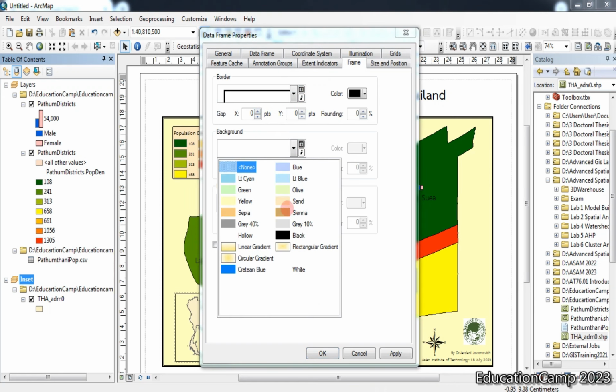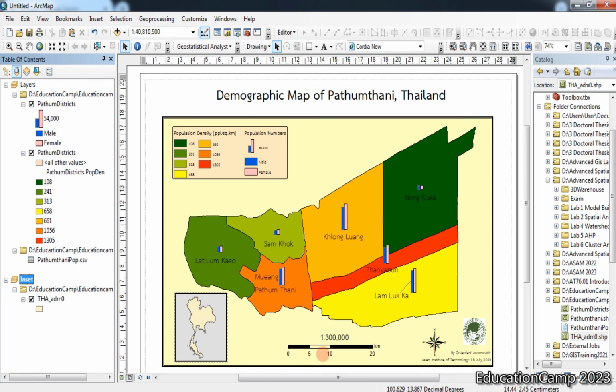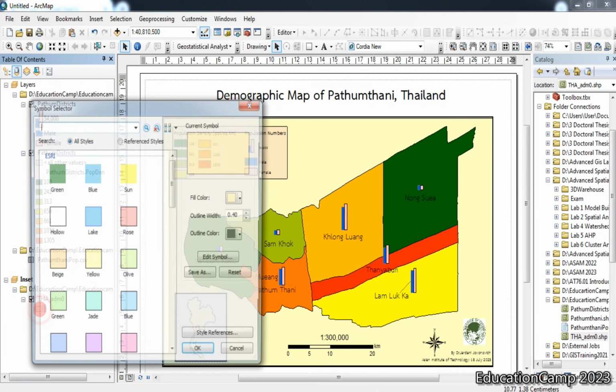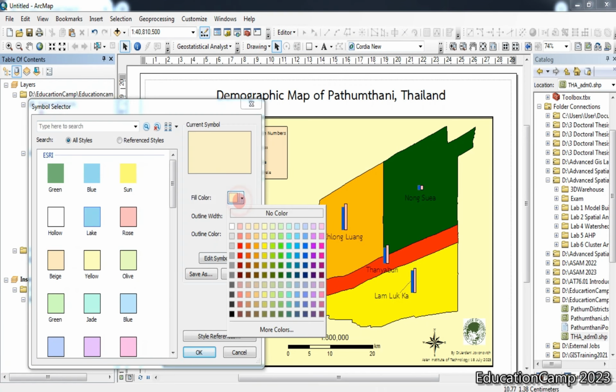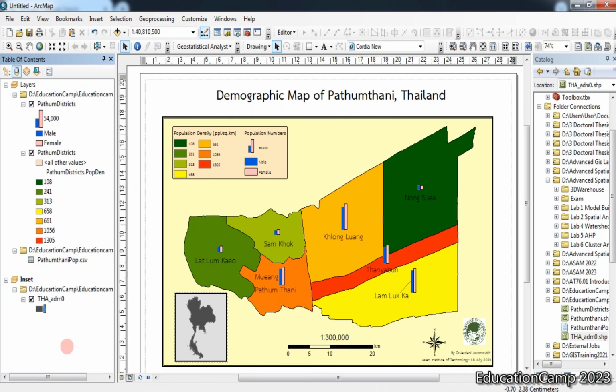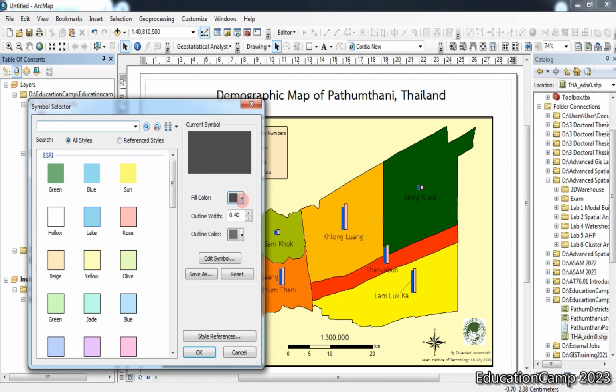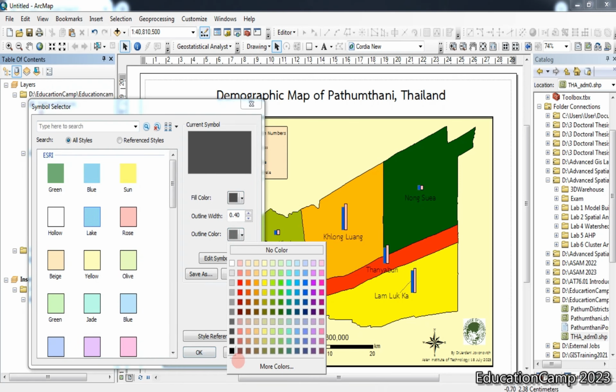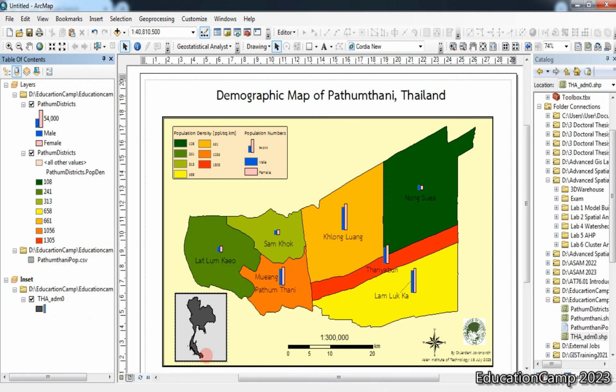The background is gray, and the color here I will use black like this, and the outline is very black.